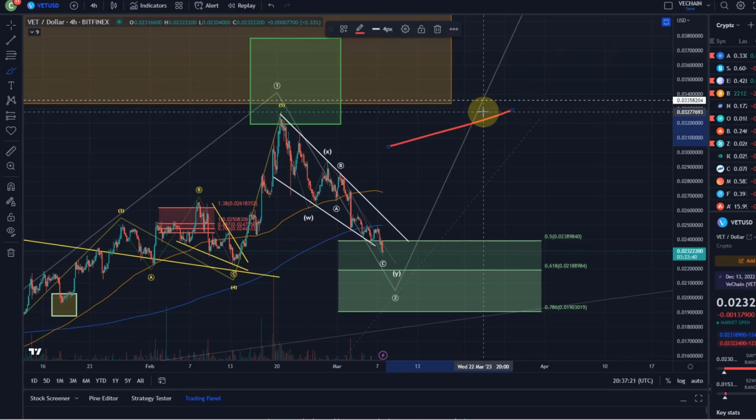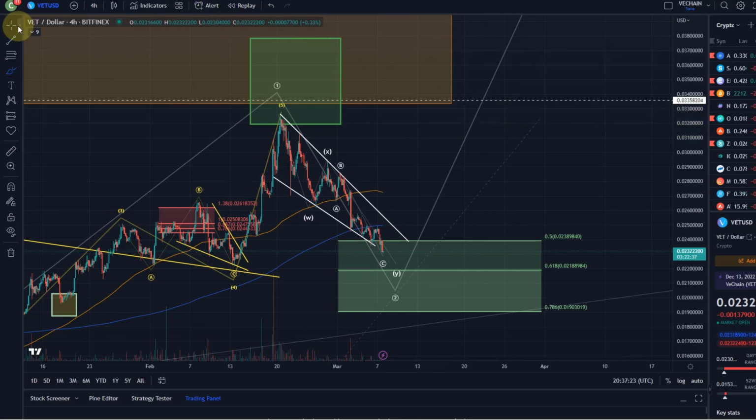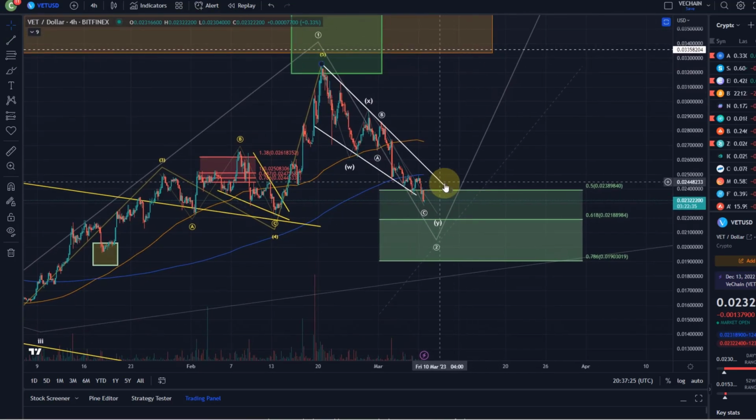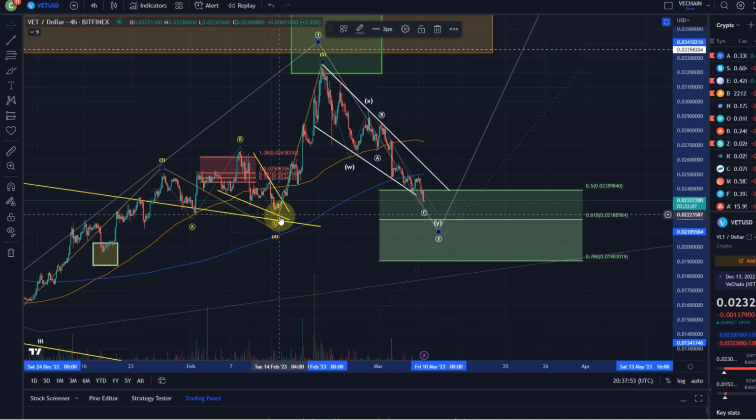We come down into the support area now, and the fact that it broke below the 50% fib level also indicates that we have a good chance now to reach the 61.8 fib next. So far we haven't called out any bottom or anything here, but this is generally the area where it has a good chance to reverse. I think now that it's coming down below the 50% fib, there's a reasonable chance that it will reach sort of here the previous wave 4. Yeah, wave 2s tend to come back to the wave 4s.